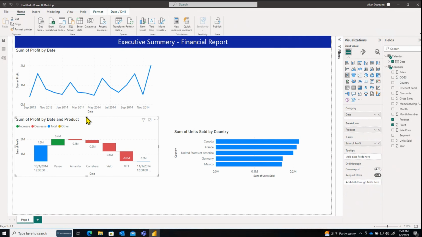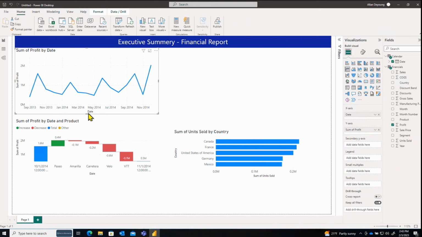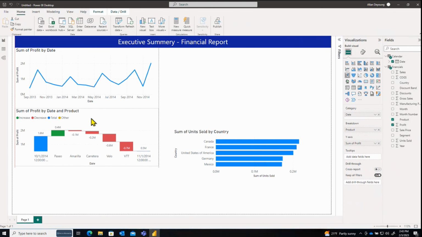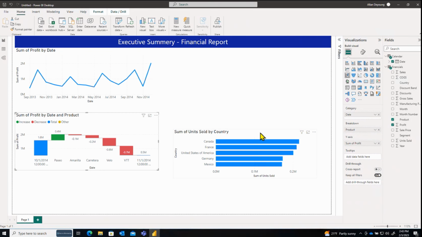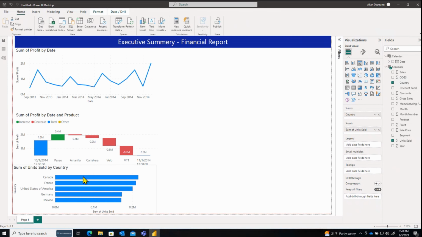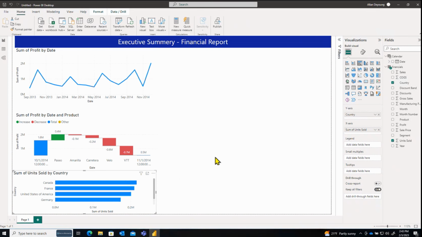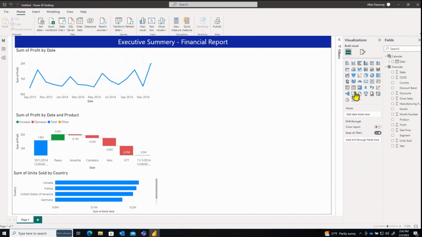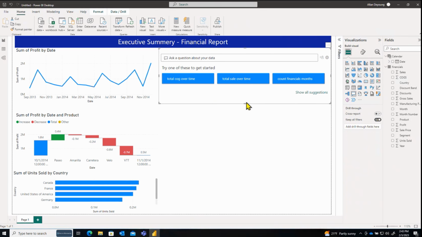Let me just get a few moments and now adjust this to make sure that everything is fitting into this box. So you can see as you move the boxes around, just like PowerPoint, it will help you align them so you make sure that you have the most professional looking report around. So when you move them around, it will give you a line and it will adjust it for you. Now you can also have that Q&A as a visual. So if anyone who's viewing this report wants to ask the report itself a question and have a visualization that better represents what they want to know, you can also have the Q&A within your visuals as well.